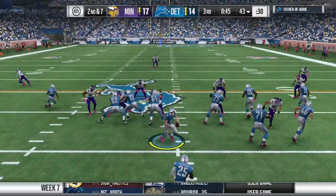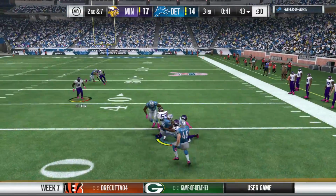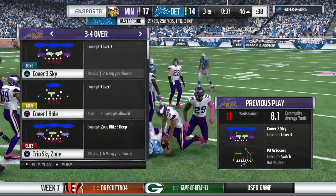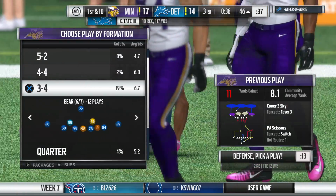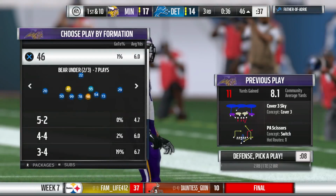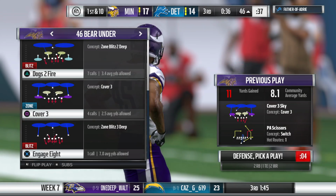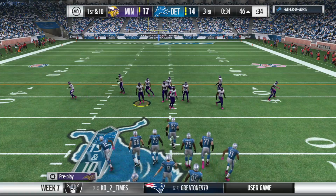Looking to speed things up here, going with some tempo. Now Stafford. Oh, there's that man again. It's complete. And he'll be taken down, but not before he gets into enemy territory. Some think that teams really won't throw a slant route unless you have a receiver that has a lot of stature to him. But sometimes the little guys, they get lost in there. People can't really locate them, and they run that quick cut on the slant, and oftentimes they can turn it into big plays. So here we go, 1st and 10 now.